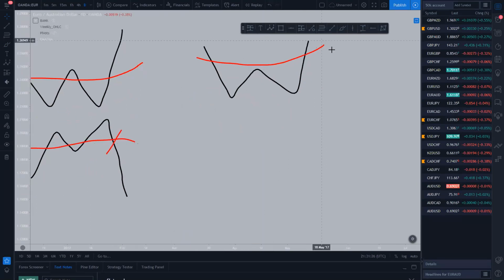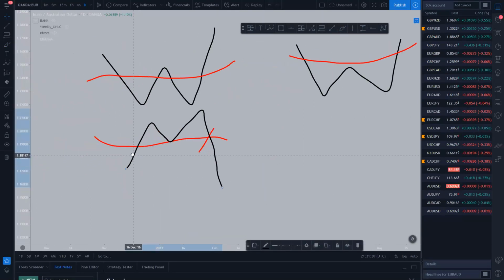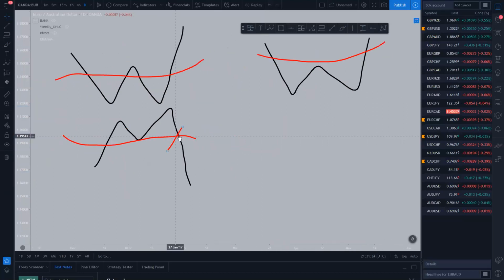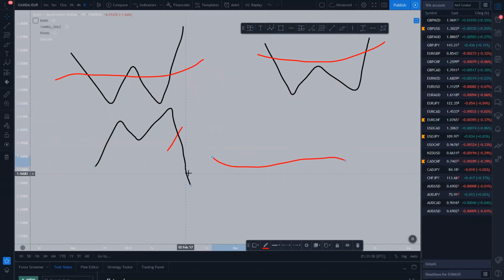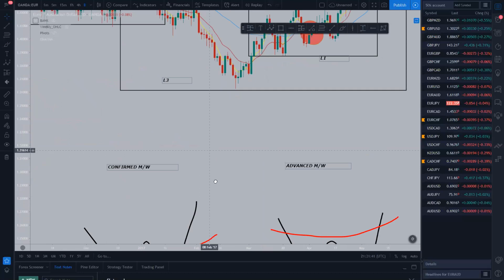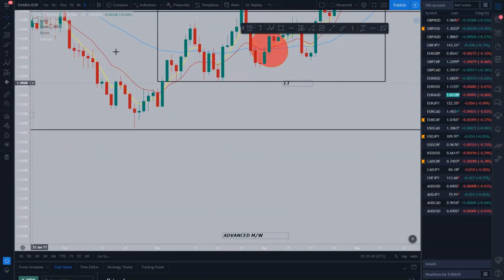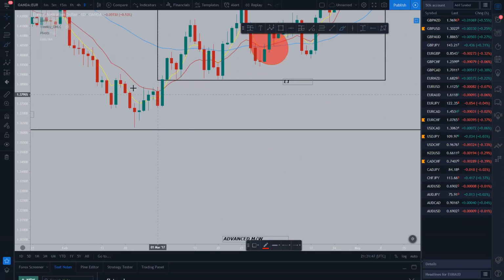And you can also have the same thing as an M, where with an advanced M, it doesn't cross the 13, it just interacts with it. So check this out. This you can see is an advanced W right here. Price comes below the 13. It doesn't cross it, it interacts with it. It comes below, and then it comes up and gives you a close above.